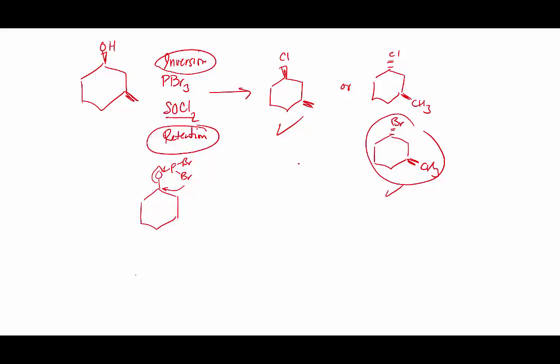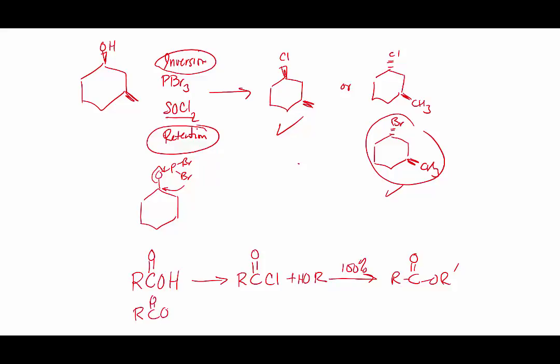The SOCl2 in particular, because you were asked a question in one of the quizzes that I haven't graded yet because it was an essay question. You can turn a carboxylic acid into a carboxylic acid chloride, and then if you react the carboxylic acid chloride with an alcohol, you get 100% formation of the ester. Whereas if you just add the carboxylic acid and the alcohol directly with acid as the catalyst, you get an equilibrium. Right, that was an essay question. So the way we commonly turn the carboxylic acid into the acid chloride is SOCl2. So that's why that one's important.